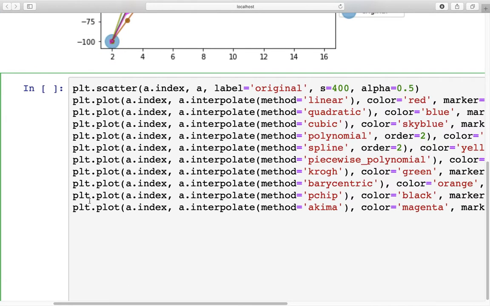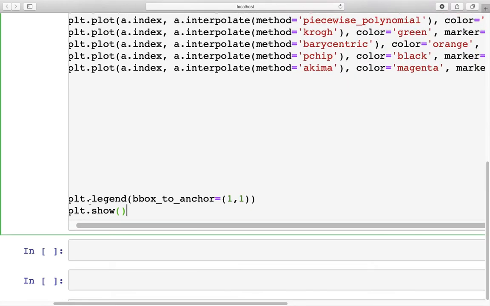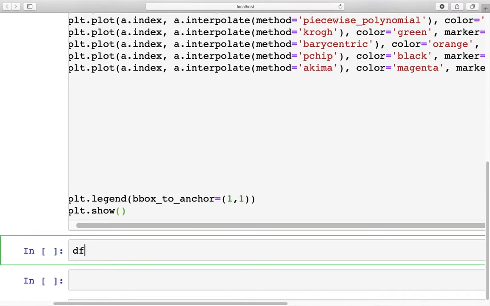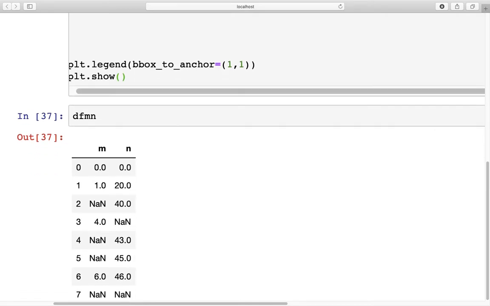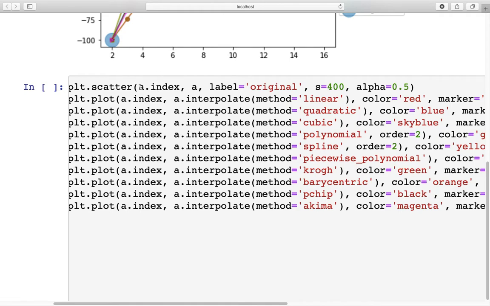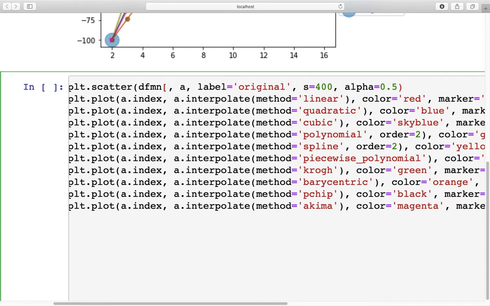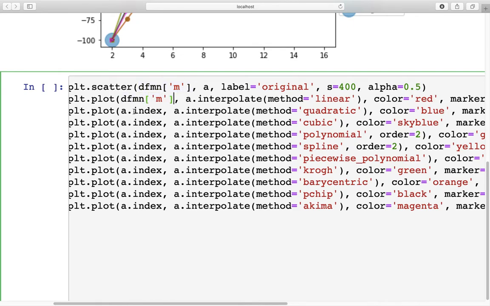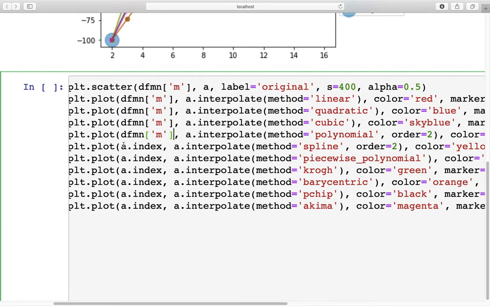Now for the next method, we can use the table that we had. So we had another table, dfmn, this particular table. So let's use that one, and what we are going to do is we will keep everything as is except the values for x and y. So I'm going to change the x and y values here. That is the x value, dfmn m, and a dot index is going to be replaced by the first column m of the data frame dfmn.